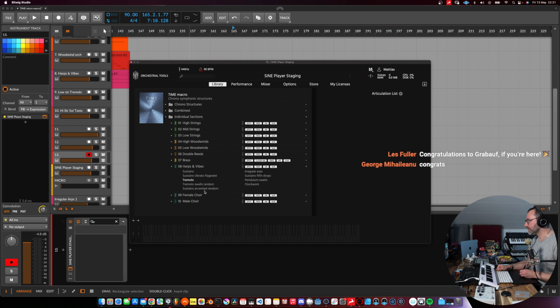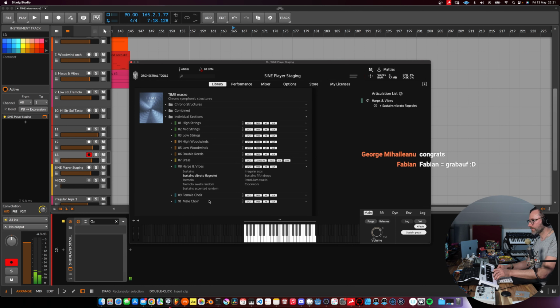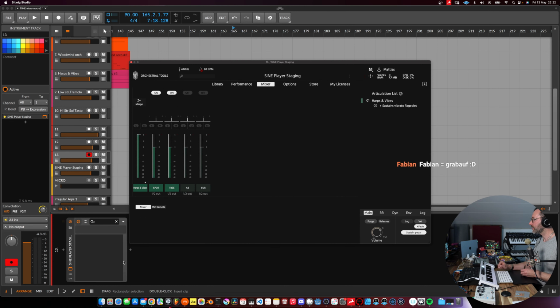And maybe look at just sustained vibrato flageolets. So that's a very, very soft sound too.